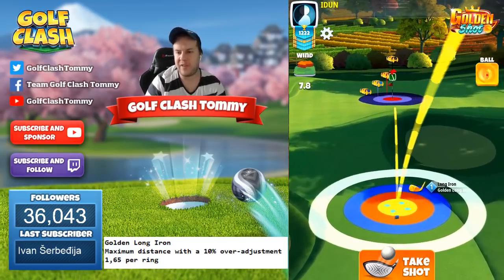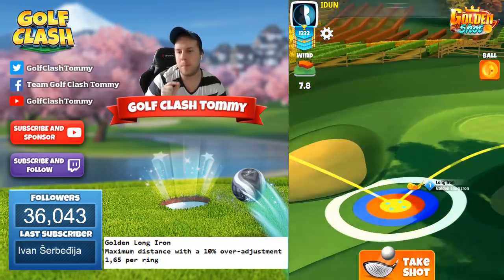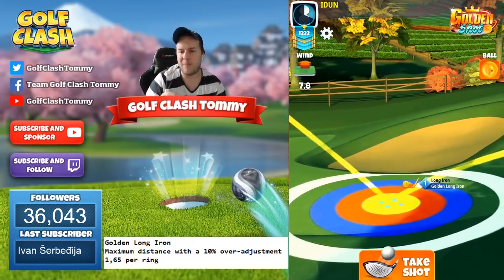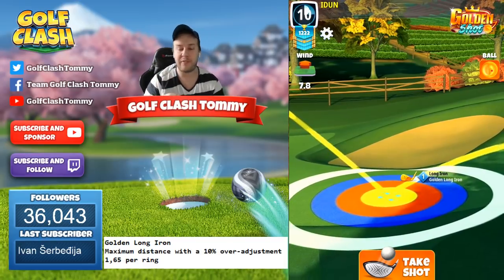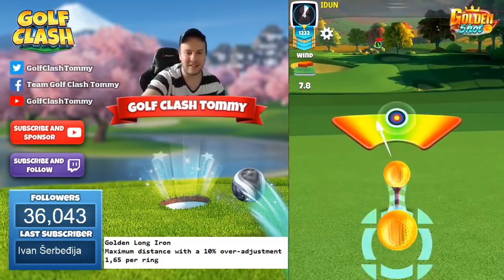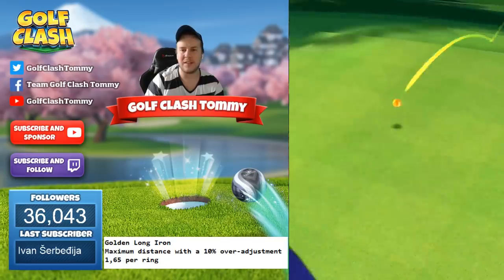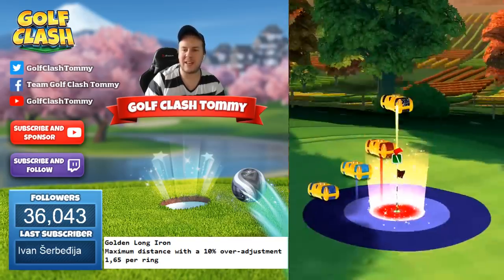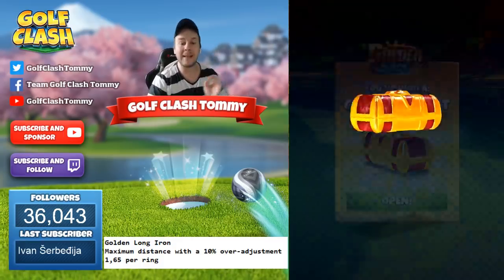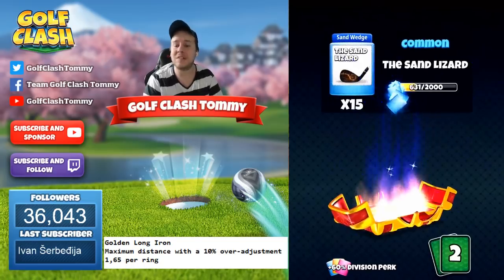So back to finding the landing position here now. And the thing that I'm going to do here is add side spin to compensate for the push that I'm going to get from the crosswind. Something that I'm going to come back to in the end here as well. 1.5 bar backspin, aiming for the middle of the fringe. 2 bar side spin to the right. And then once again, as said on screen, 1.65 per ring or maximum distance with a 10% over adjustment. We're coming in here, taking the red ring. We are a little bit too much to the left side of the pin, which means that we do need to compensate a little bit more for that shot in terms of side spin.